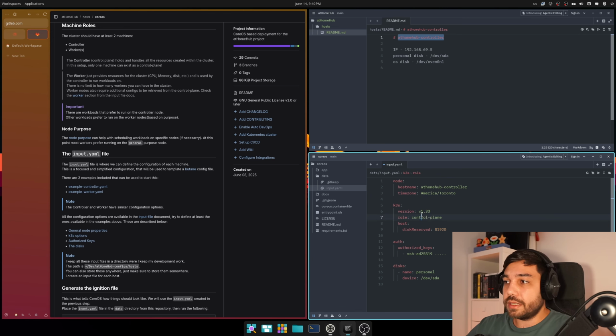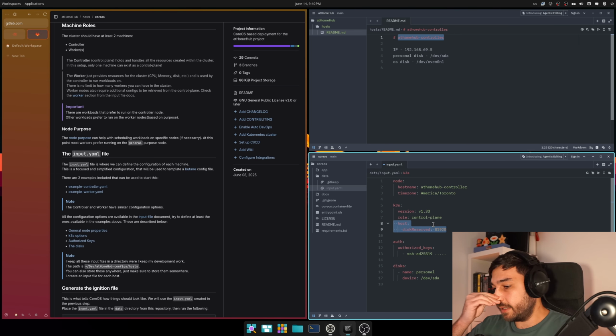We have the Kubernetes settings here, like the K3s version to use. We do have all of these defaulted, so in theory you don't need to define the version, you don't need to define how much disk is reserved to the host operating system. But because these can change in the main project, like let's say I'm gonna upgrade the default version from 1.33 to 1.34 of Kubernetes once that's available, you should have this in your own configuration file just so you don't unexpectedly get a Kubernetes upgrade if you just want to tweak something in your OS.